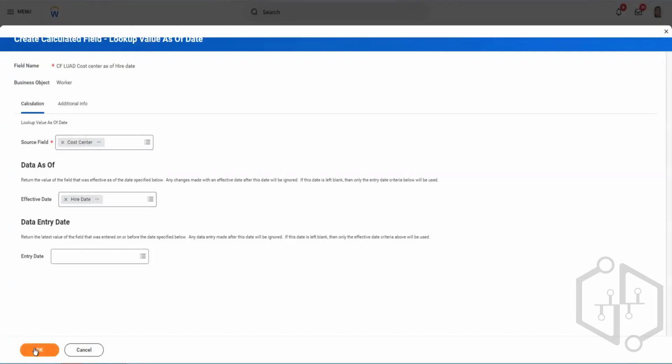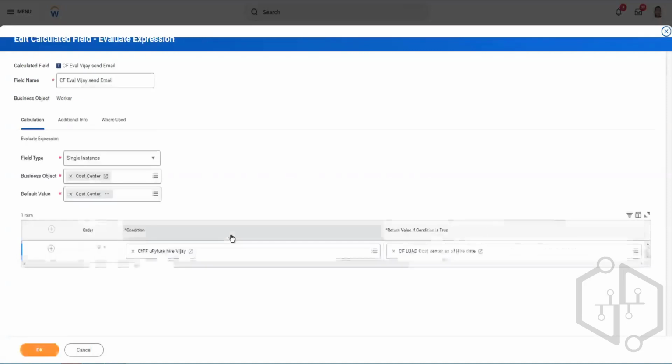So now even if these workers are in future, it will check, okay, first of all, this worker is a future hire. Then go here, calculate the cost center's value as of their hire date in future. So what is being entered? Does anything exist? It could be a possibility that there is a field which is not even entered itself.